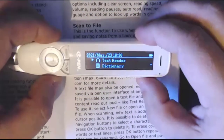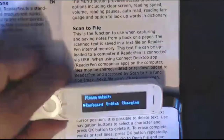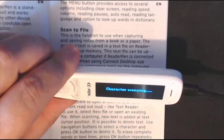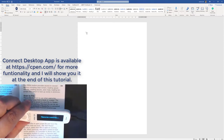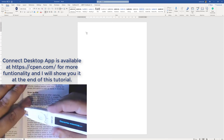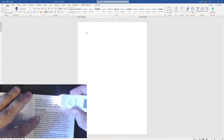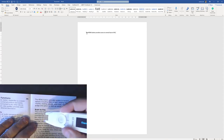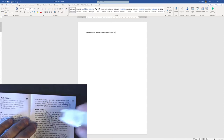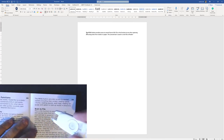Now I'm going to plug in the mini USB and choose keyboard mode. While it's connecting, open a blank Word document — or Notepad or WordPad — and make sure the cursor is in there. The pen now shows 'character scanning,' so whatever I scan with the pen connected through USB it scans straight onto the Word document. There's the first line — see it's come up there. Really useful if you're in a library and need to get quotes down quickly.